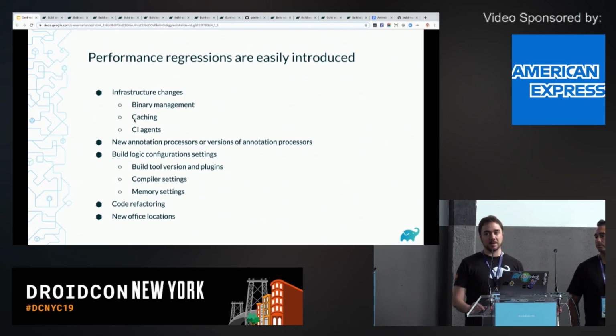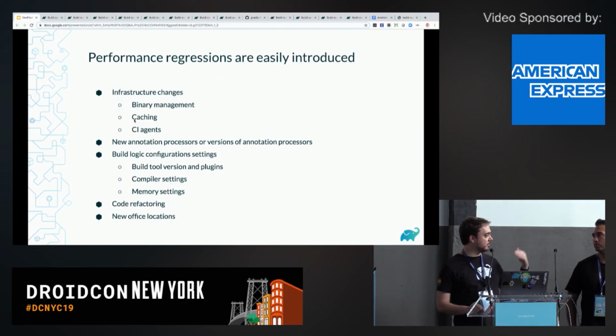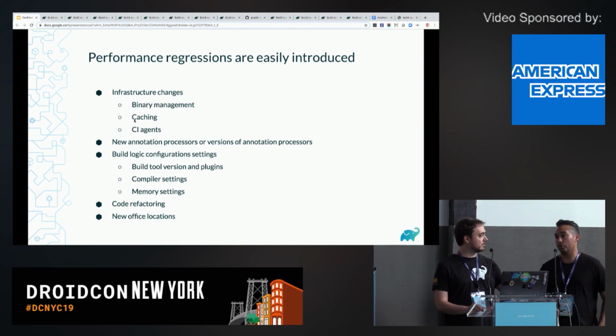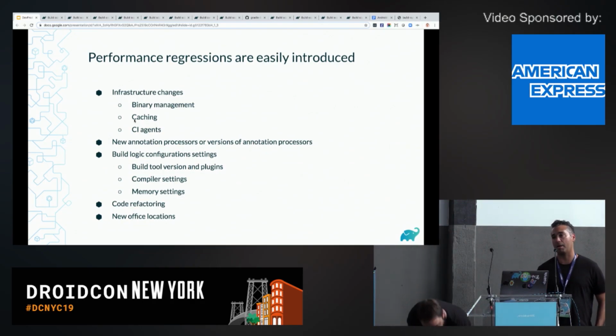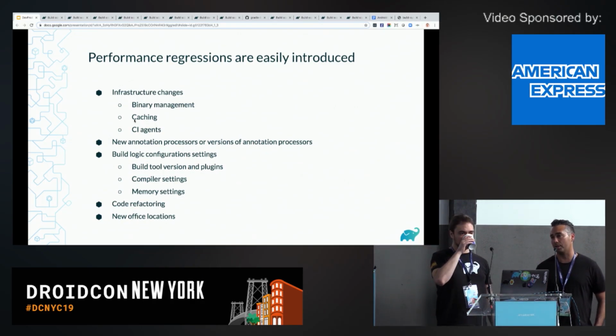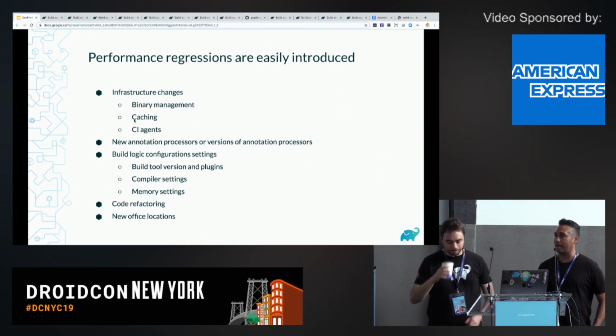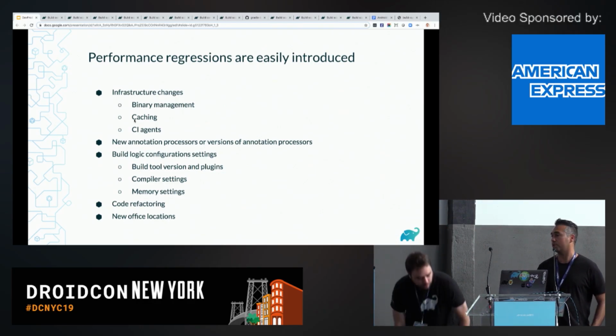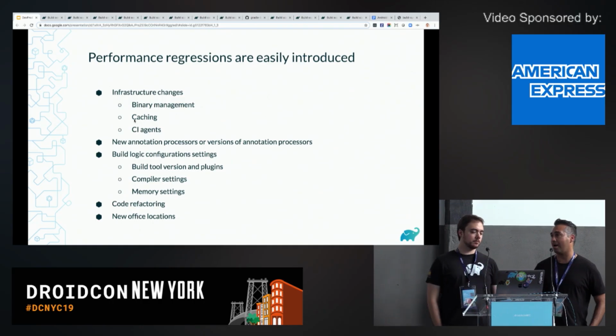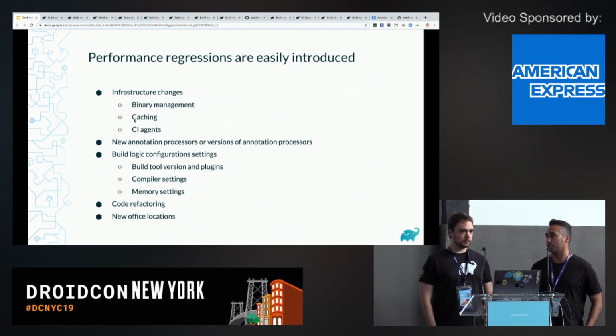These regressions are a real thing, they happen all the time. And Ruz will tell the story about Spotify. They double their code base every year. Yeah, so certain customers we work with, their code base increases by 100% a year. Gradle Core increases by 33% a year, right? So you see a lot of build time regression. So it's not a, hey, I'm gonna fix my build time once. This is not a one and done kind of thing. You have to constantly look at it and try to find build time regressions and have an actionable way to act on it, right? And you can use build scans for that as well, right?